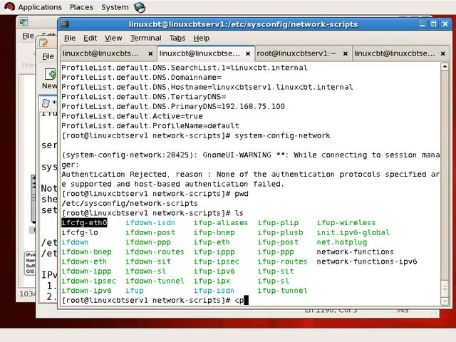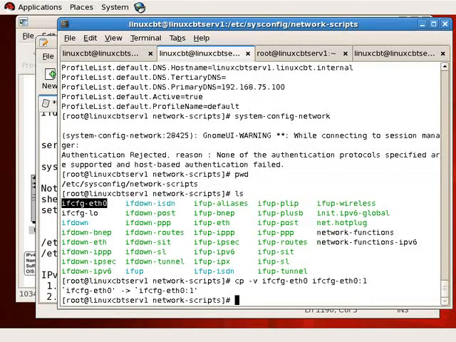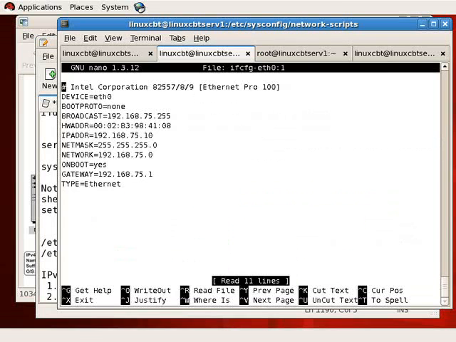Now, insofar as making aliases stick, in the /etc/sysconfig/network-scripts directory, you'll need an entry, such as the ifcfg-ETH0. So for example, copy ifcfg-ETH0 to ifcfg-ETH0:1, and then modify the file to reflect the changes that we've made.